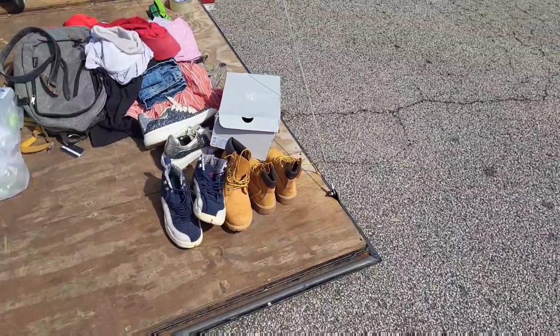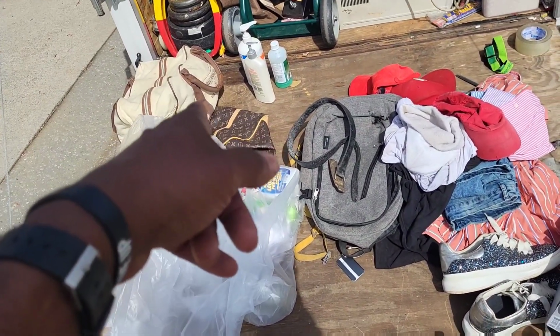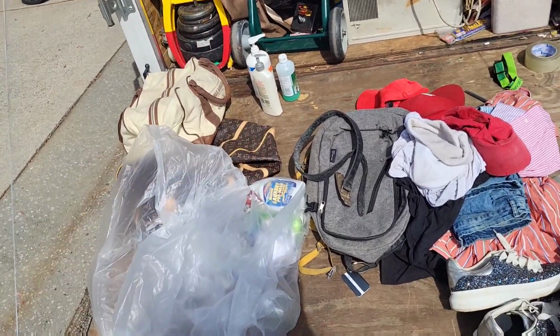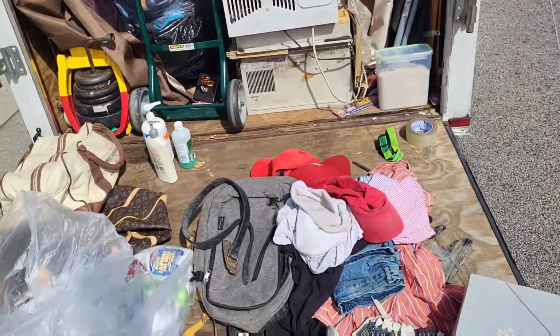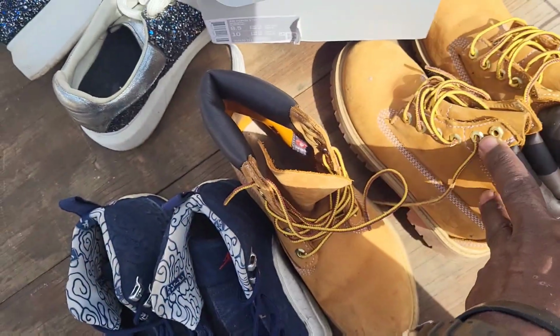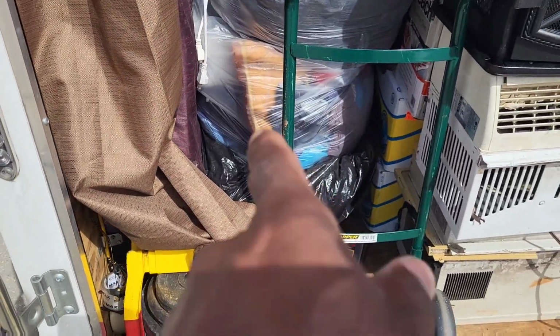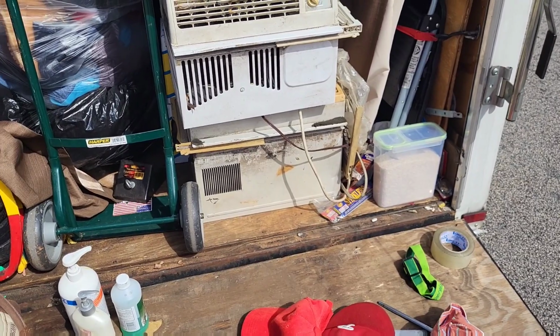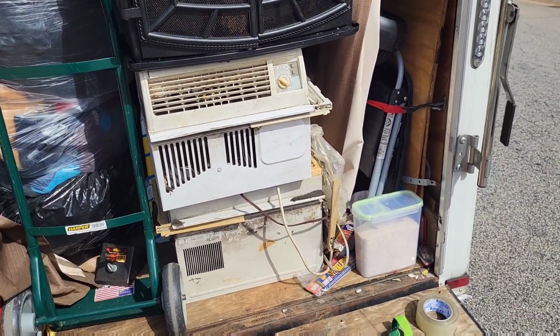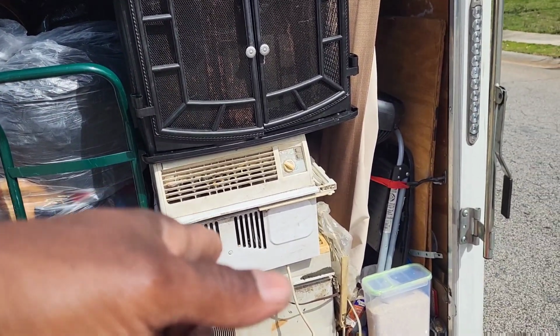All right, this come out of the first bag. This says got shoes. It's fake Louis. Could be a fake True Religion. But I saw a couple pairs of True Religion jeans. Got two pair of Timberlands so far. But that's only one right there, in that bag right there. So I'm gonna keep that top. Well, I'm not gonna keep, but I'm gonna try to sell that top air conditioner. We'll trash the one on the bottom.